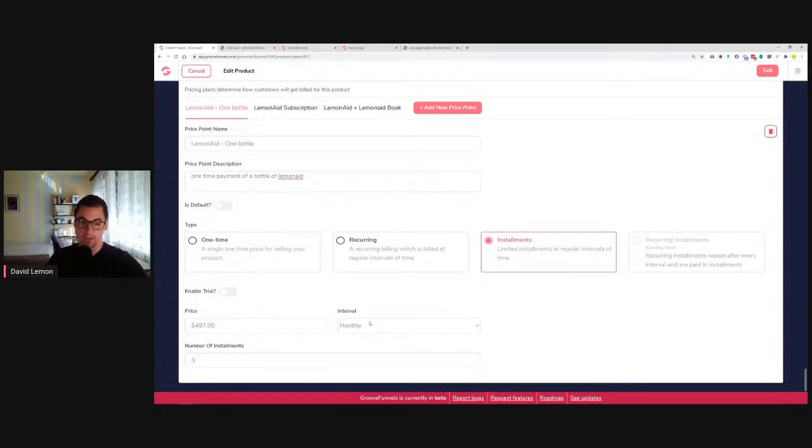So you pay monthly 3 times $4.97 to have access to GrooveFunnels. This is installment. Installments are very good when you have a very high ticket product that you want to break up into multiple payments. And then once these 3 payments are finished, the customer is done. So they don't have to pay monthly again and again and again.